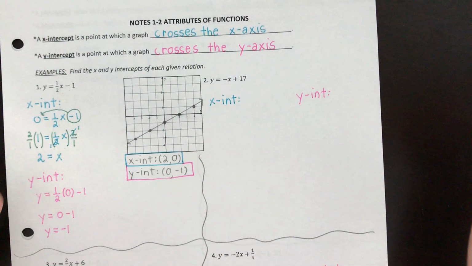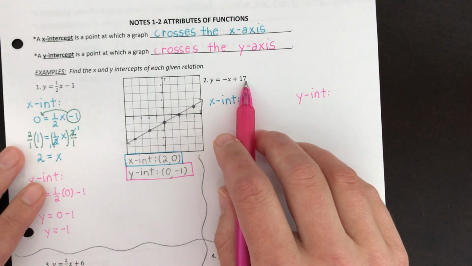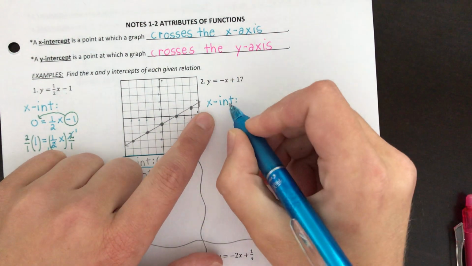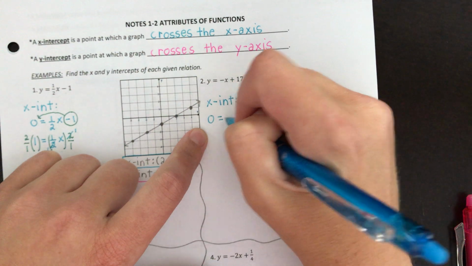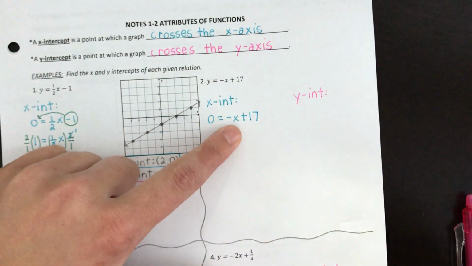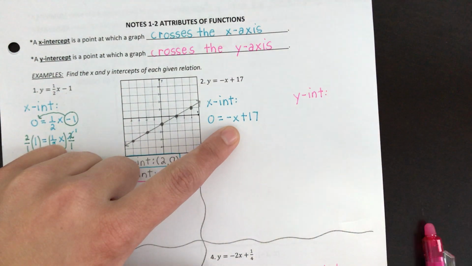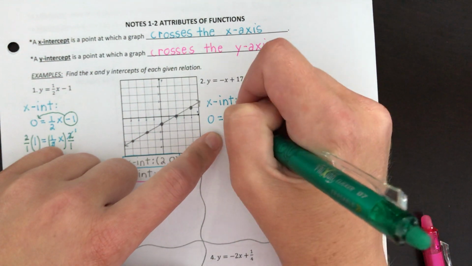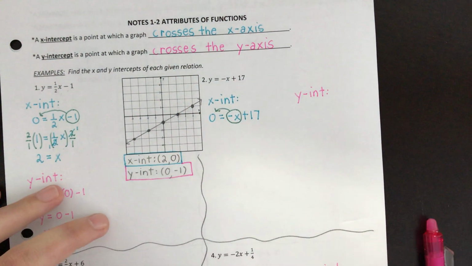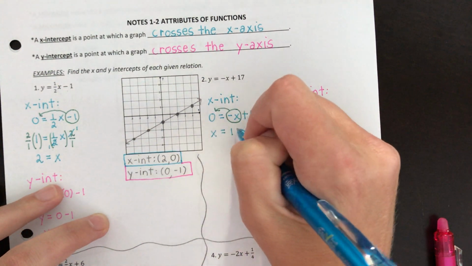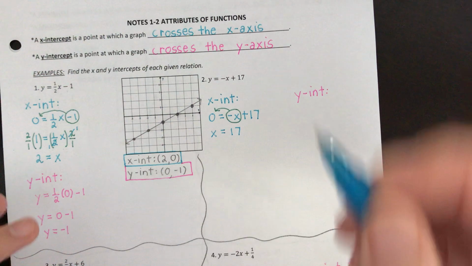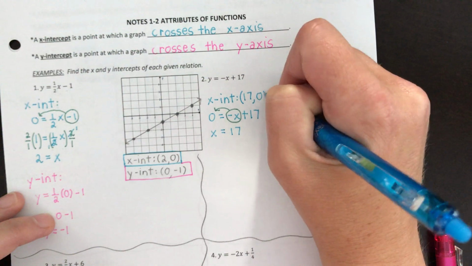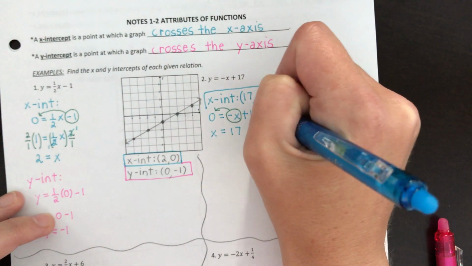Let's look at number 2, and let's thank our lucky stars that we're not graphing, because imagine graphing that y-intercept. That would be awful. That's too high. So let's find the x-intercept algebraically. I'll plug in 0 where I see y, and I will isolate this x. In this case, me personally, I'm not going to move over the 17, because that leaves me with more work. I already see this as a -x, and if I jump it over the equal sign, that's going to make it a +x, and therefore I'm going to have +x equals 17. Of course, you can't leave your final answer like that. We're going to come up here and write the ordered pair (17, 0) as our answer.